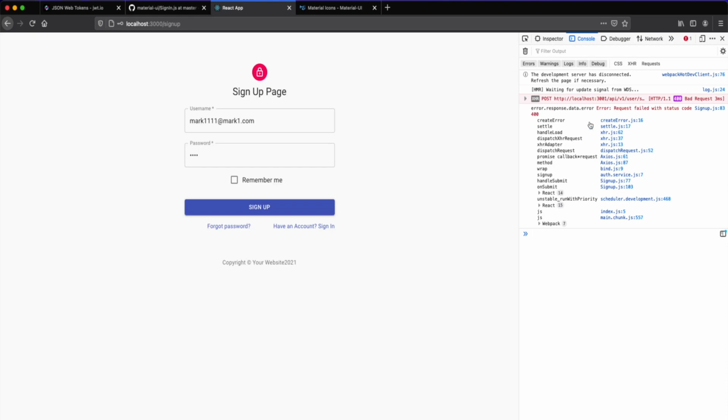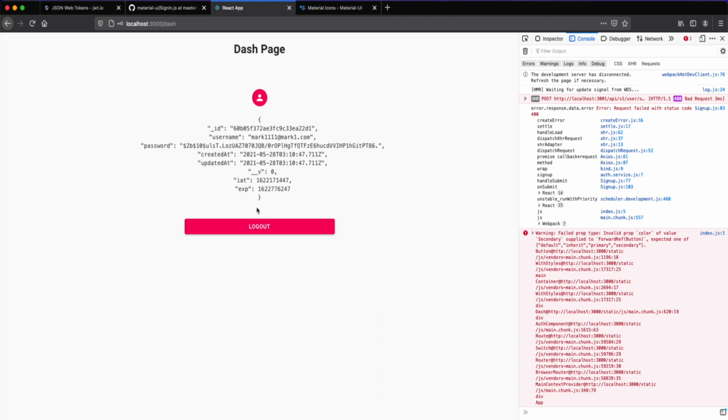Request failed with status code 400. Oh, you know what? Our password. That's why. We have a validation for our password. So we did that, and then PASSword123. There we go.